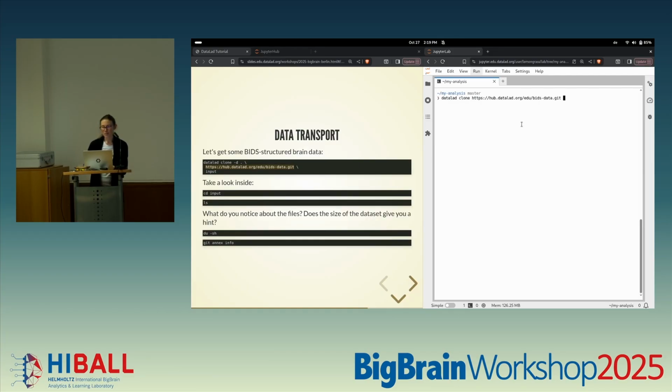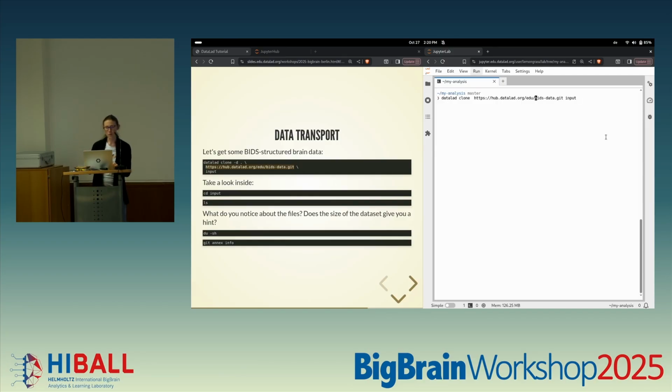Okay, so in principle, this call Datalad clone of a URL is complete. We need nothing more than that. I'm going to add additional optional things. At the end of the command, I want to be very transparent and easily understandable in how my analysis is structured. So I don't want to use the directory name bits data for the published dataset that I'm going to be obtaining. I want to call that input because it's going to be a data analysis. And I want to make it clear this is input.